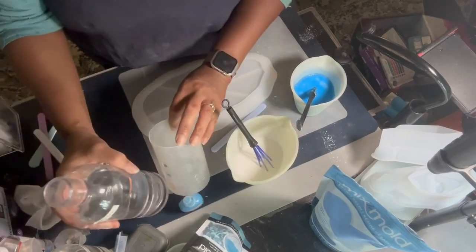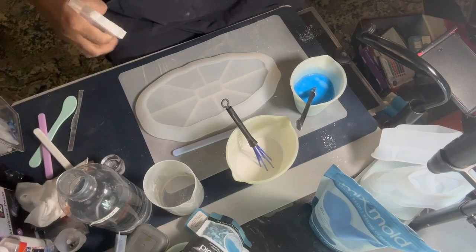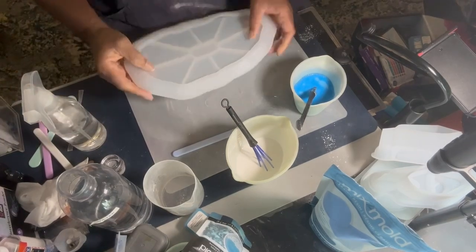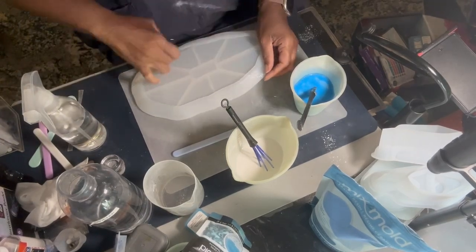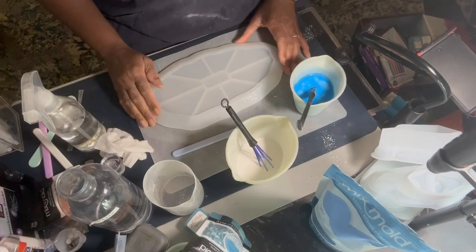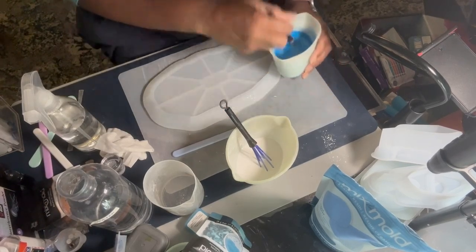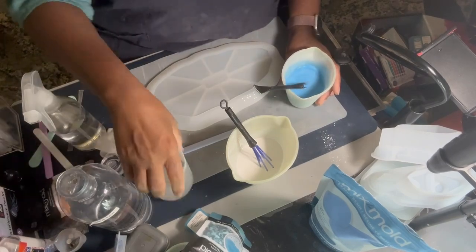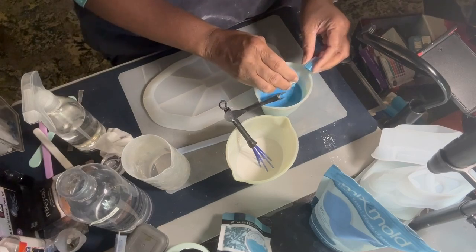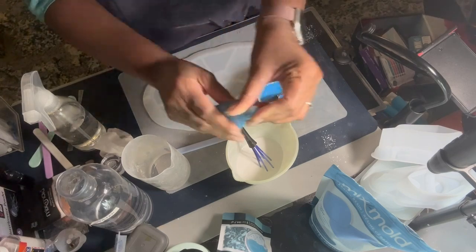All right, let's see. What are my thoughts? I am going to spritz it with a little bit of alcohol. I don't know if you need to or not, but I do. I don't know how much it affects it. I think it's liquidy enough that it's fine. I think I want to do the terrazzo and the white. And I said I wanted to add a little bit more. Oh, this blue is gorgeous. But I do want to add a little more blue to it. I don't know if it's going to make a difference or not. We will find out.